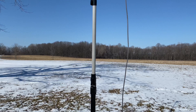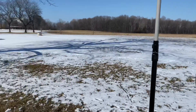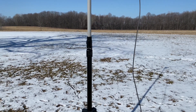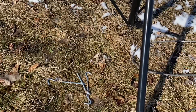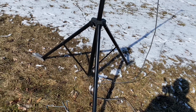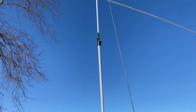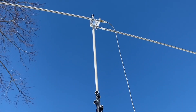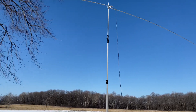I just extended the mast just a little bit. As you can see we've still got quite a bit of snow on the ground, and today might actually break above freezing, but for the last few months it's been pretty cold here. So I haven't been able to put the stakes into the ground to keep the tripod firm because the ground is still frozen solid - I could barely get it an inch in. So I don't want to extend the tripod mast all the way up in case it falls over. This mast goes up to about 20 feet.